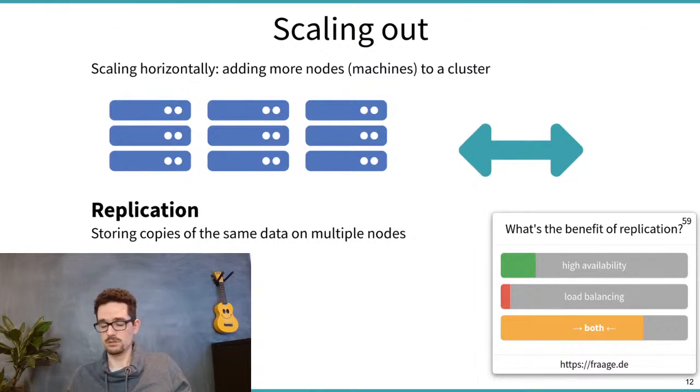I go to a website, an online shop, and 1 minute later, a server crash happens, and I, as a user, don't see that. So I don't know that this happened because there are many servers and they have redundant data copies stored by using replication techniques. And load balancing means, 3 million people want to access the online shop. 1 million are routed here. So this server answers the queries from the 1 million users, this from the other million, and this from the other million users. So you can balance your load better so that they have less work to do, less queries to answer, because you use a load balancer and you route them there and there and there.